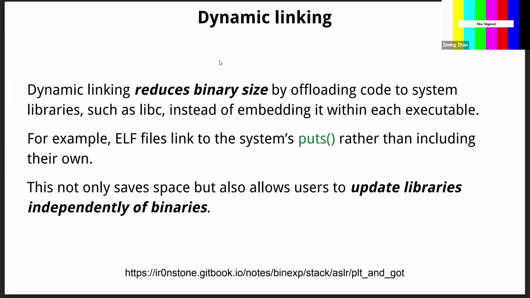Dynamic linking. Okay, like I said, when you compile a program, your program will use the C library. But you do not want to include that C library in your program. If you include that, then every program will have the same C library. Right? Then you are duplicating that in all the files. Then when you load them into memory, you are also duplicating them in the memory. Because they are the same.